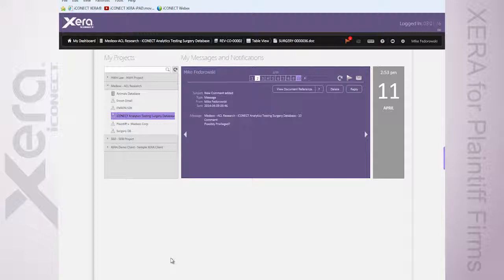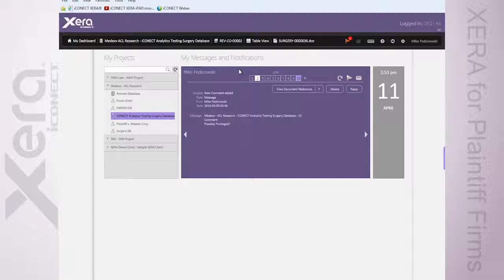So again, tremendous assets as far as being able to truly get your web-based access, remote access to your system from anywhere in any manner and allow all of your users to get in very easily. As I come into the system, very clean as soon as I log in. Simply a listing of the projects that I have access to as a user down the side, and then the first place we begin to see that collaborative aspect, the messages and notifications area.